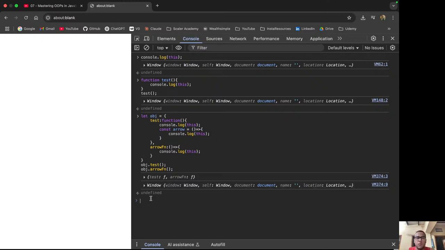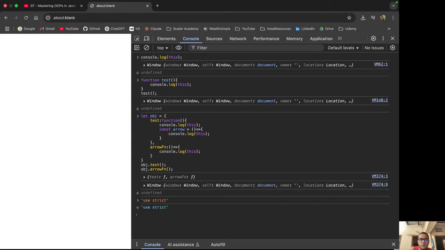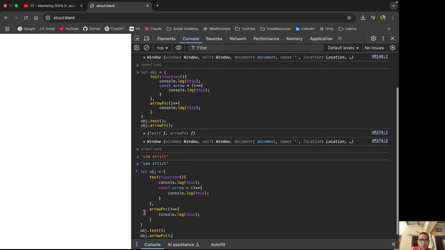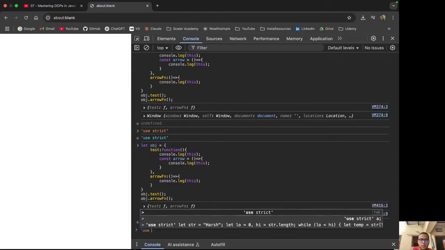Now in case of strict mode, let's see, use strict, and I will use the same code. Okay. Use strict.